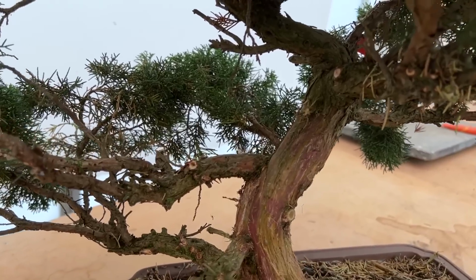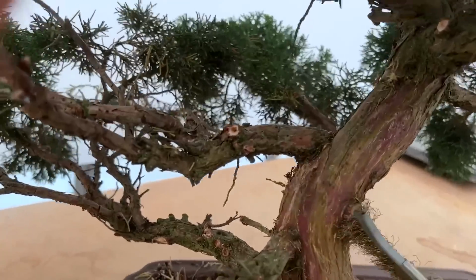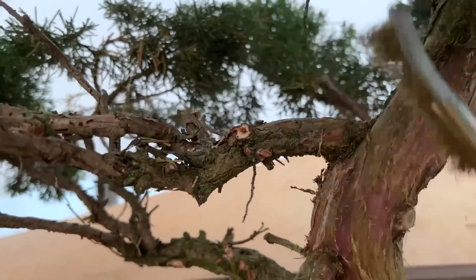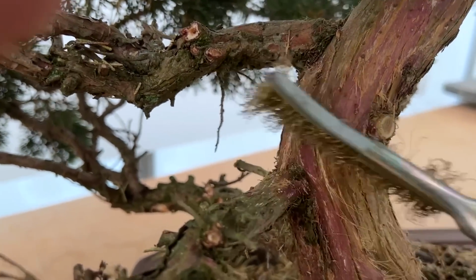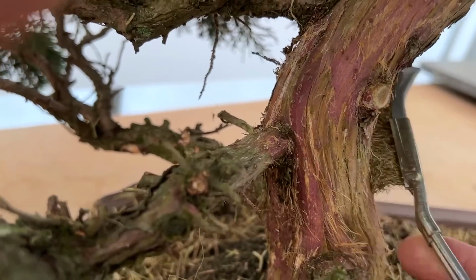So what am I doing next? So this poor trunk has never been cleaned up. So I'm just running the wire brush through. And you see that lovely red texture of the bark is beginning to come.